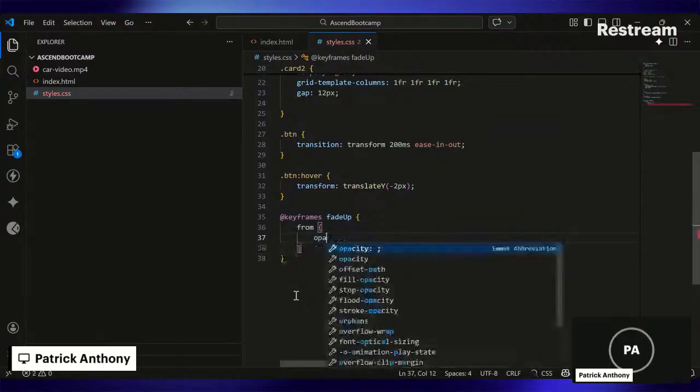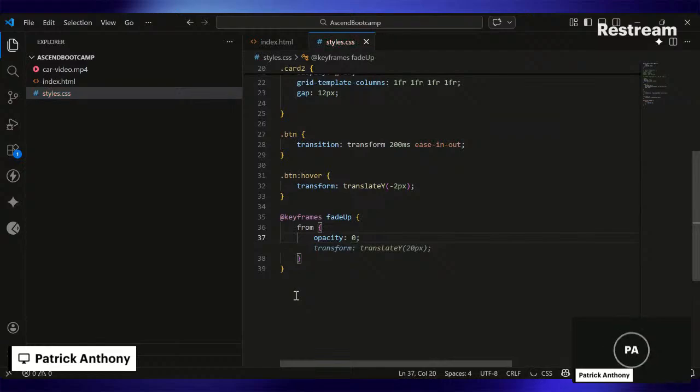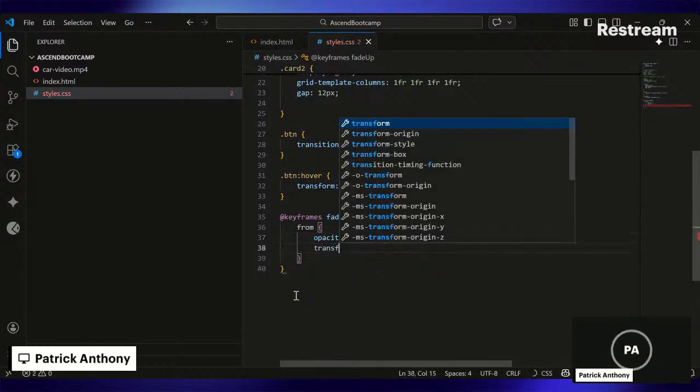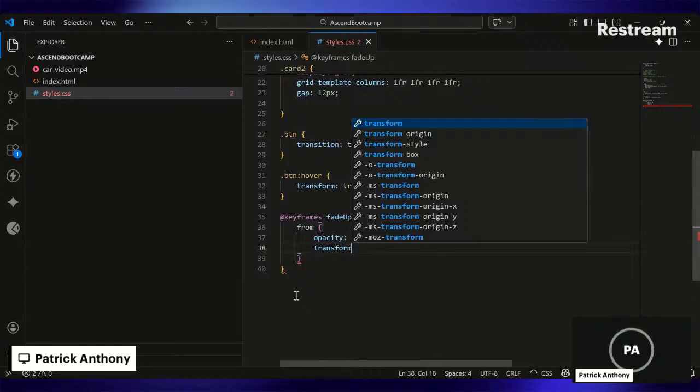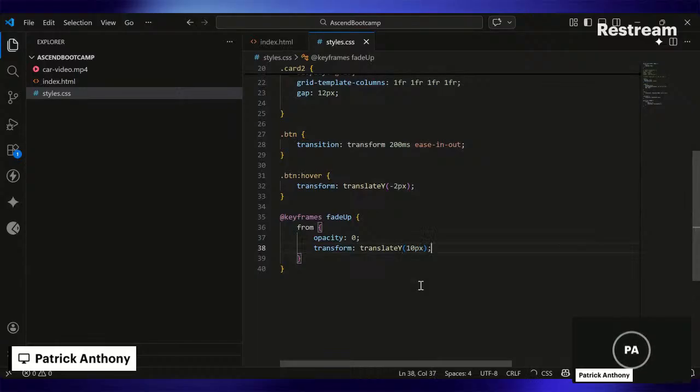You can say opacity zero, and you can say transform translateY, and then let's show this animation.